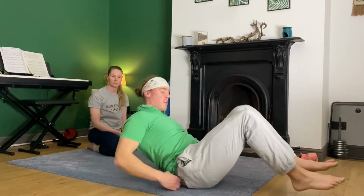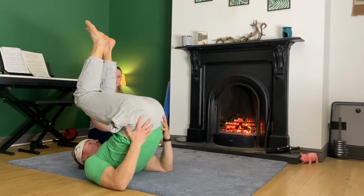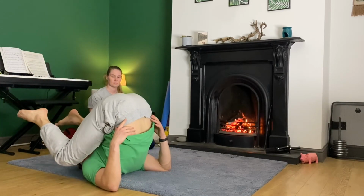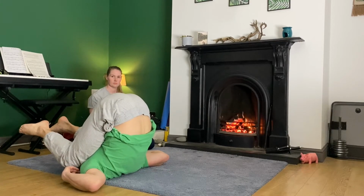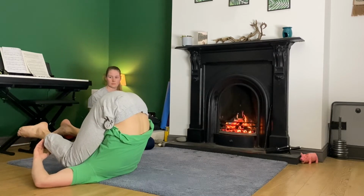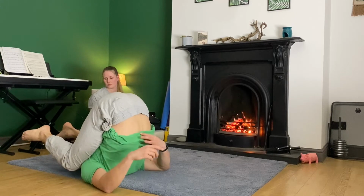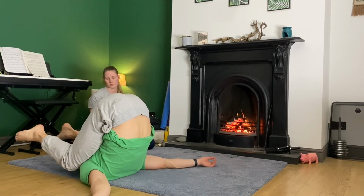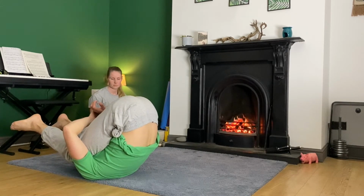And if you do, you just use those hands to kind of support your hips. We're going to try and use the weight of our legs to curl our back as we aim to set our knees towards the floor. Notice here my feet are up off the floor, so I can really relax deep and curl this part of my spine. The more I curl it, the more intense that stretch. We're going to go here for 90 seconds.